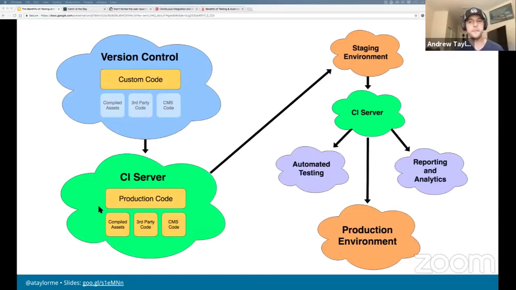Now that you have your site artifact fully built out, why not spin up a staging environment and deploy the code out there? And then when that's done, the CI server can go back, run some automated testing, do some reporting and analytics. If everything looks good with all of the tests, maybe we even pause here for some human QA and intervention, and we do things like approve the pull request and merge it into master. Well, then the CI server can handle that deployment to production as well. So we don't forget to do anything.